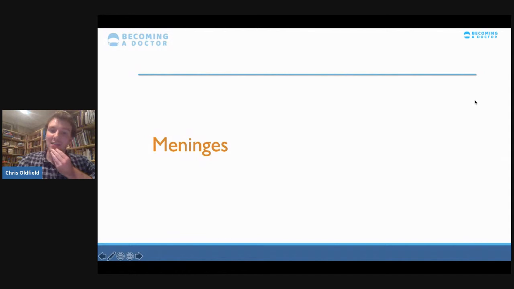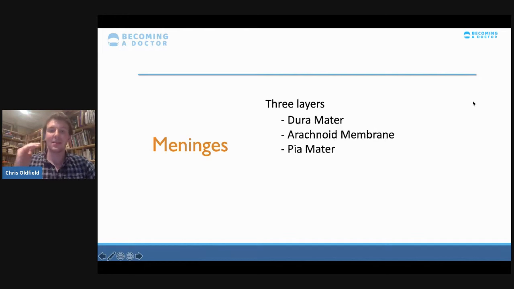The brain is then surrounded by the meninges. Now, there are three layers of the meninges, and going from outside to in, they are the dura mater, the arachnoid membrane, and the pia mater. The dura mater is the thickest layer, and follows the shape of your skull mostly. The arachnoid membrane will mostly follow that as well, but some of the bigger sulci in your brain, such as between the two hemispheres, it will follow that path and go in, whereas the pia mater is really closely adhered to your brain. So it will follow all the gyri and the sulci and stay very, very close to your brain.